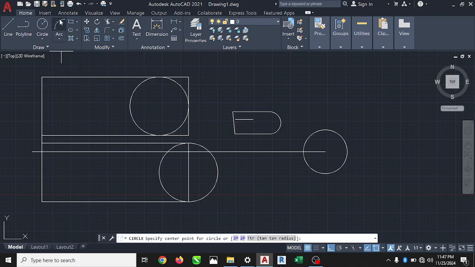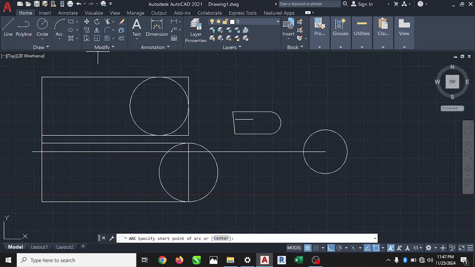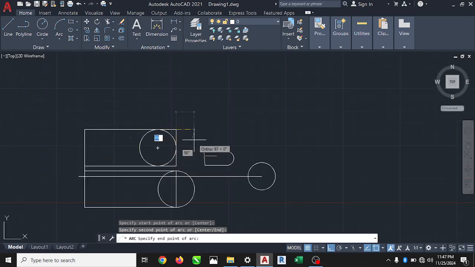What about arc? We have arc. Arc is very important in almost everything so far. This one is also an arc. Assuming I wanted to create an arc that connects this point to this point, I can click on this, and also click on this, then I can raise it, and you can see I can make it the way I like it. Let's say I just want it to be like this.